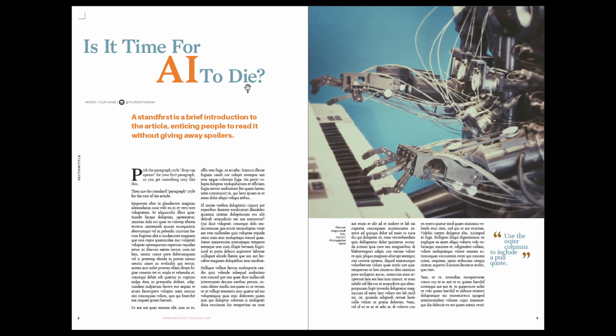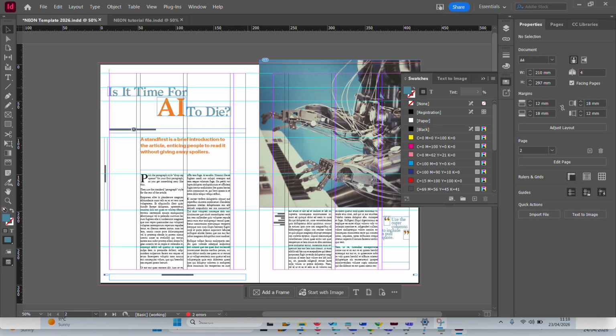Again, this isn't a masterpiece, but I could come back to it later and get it to look even better, I'm sure. It's all about just building it up as you go along.